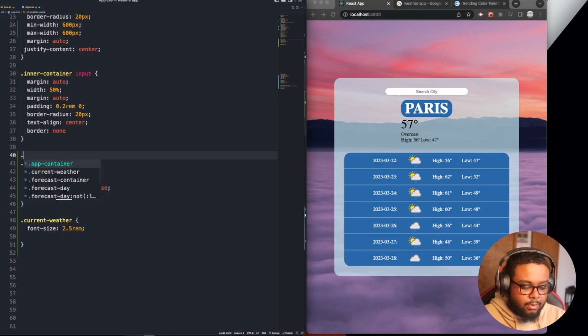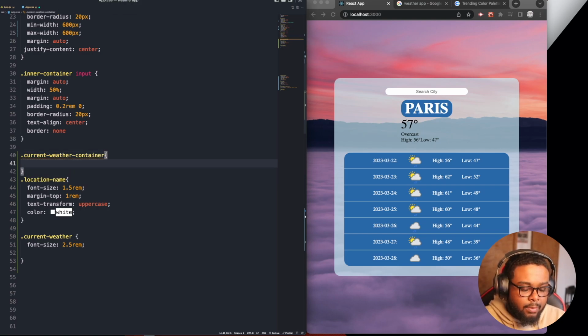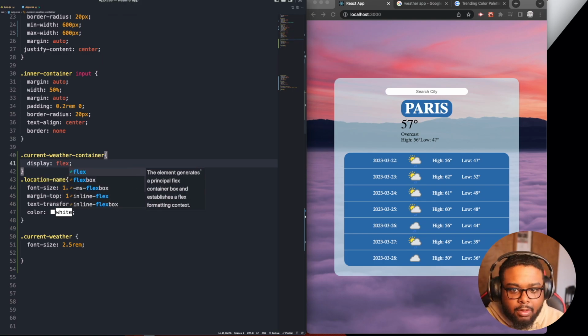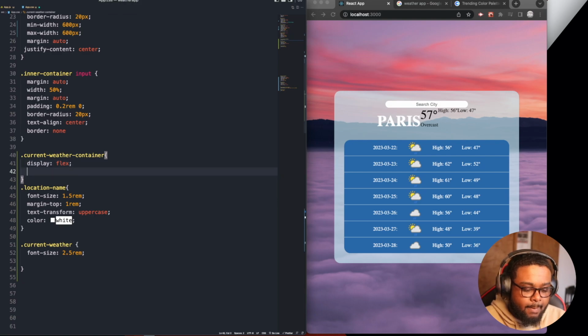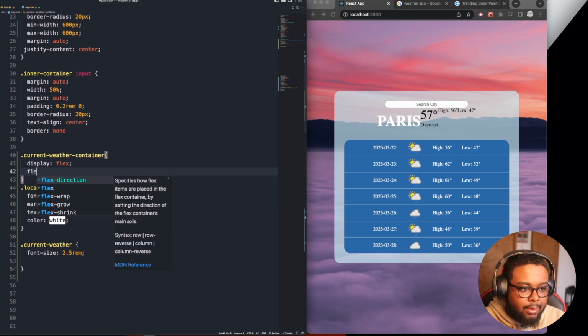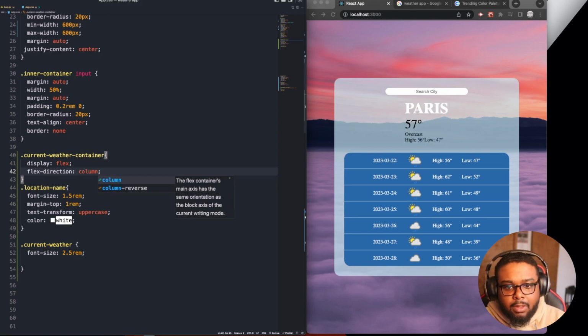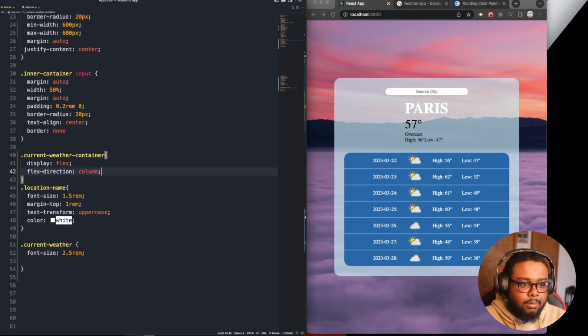Alright, so current weather container. I want to give it a display flex. I might remove this actually. Column.